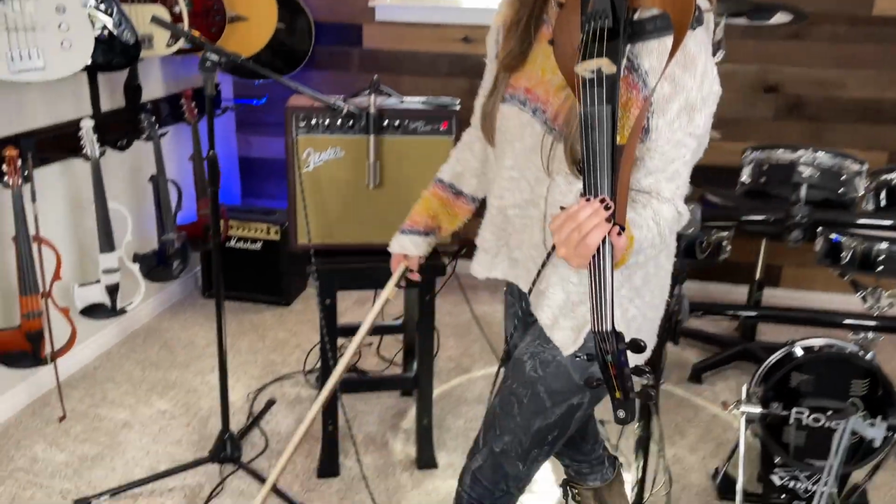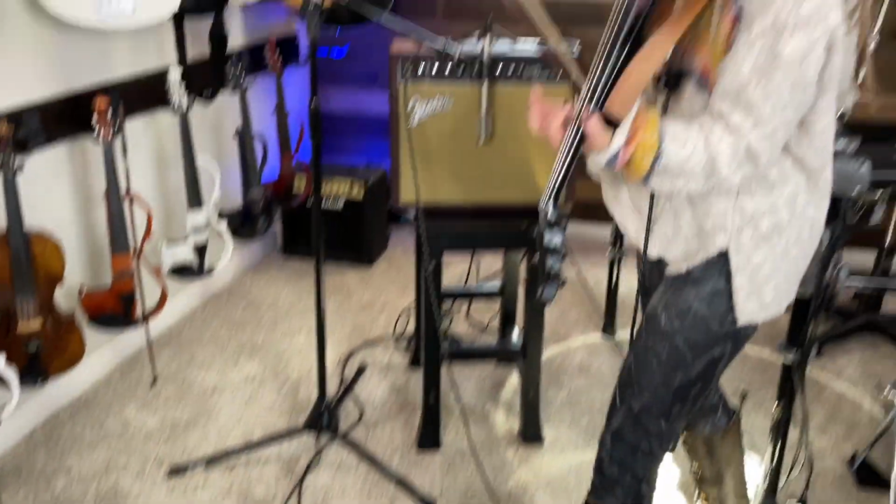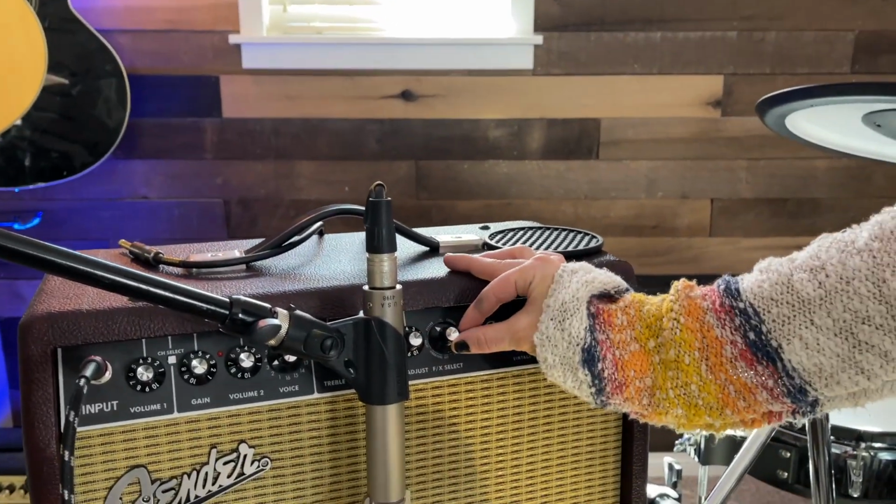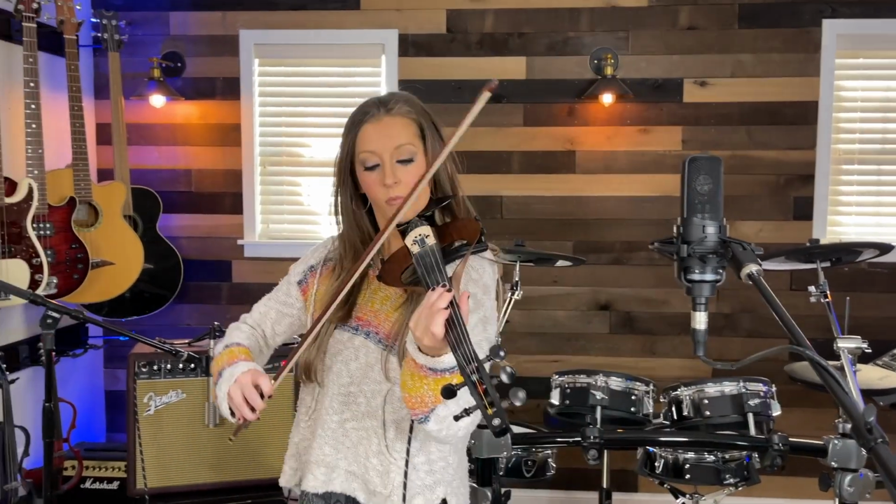Now I'm going to click on the button that allows me to put some basic effects on through the amplifier. And what I've added now is a tiny bit of reverb, which is going to give the electric violin the kind of sound as if you're in a small concert hall.